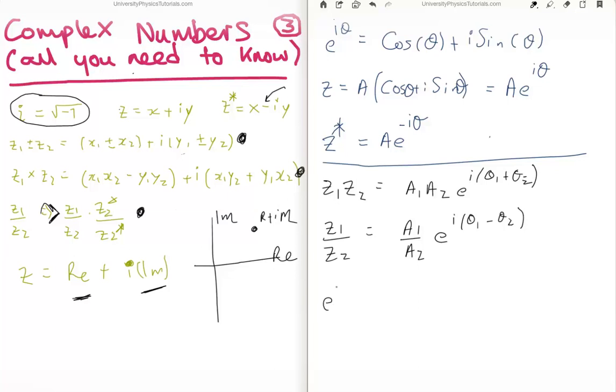Now, let's look at some other properties of the exponential which make life easier. If we have, if we raise e to the power of z1 plus z2, we can see that it's e to the z1 multiplied by e to the z2. That's a very useful property and you need to get to know that property.